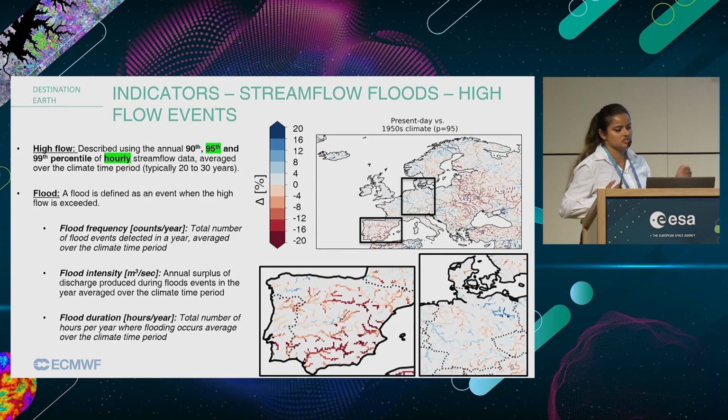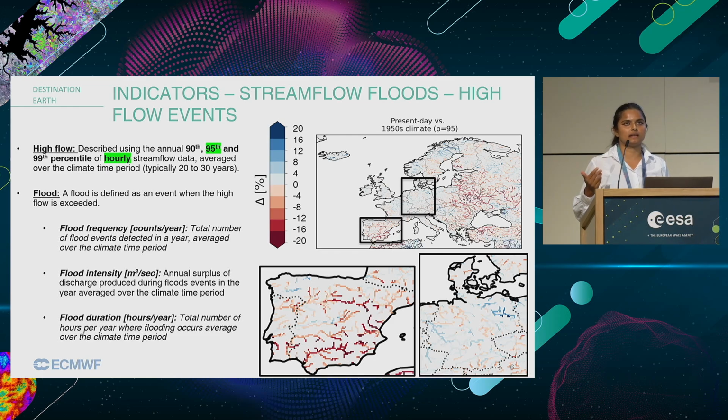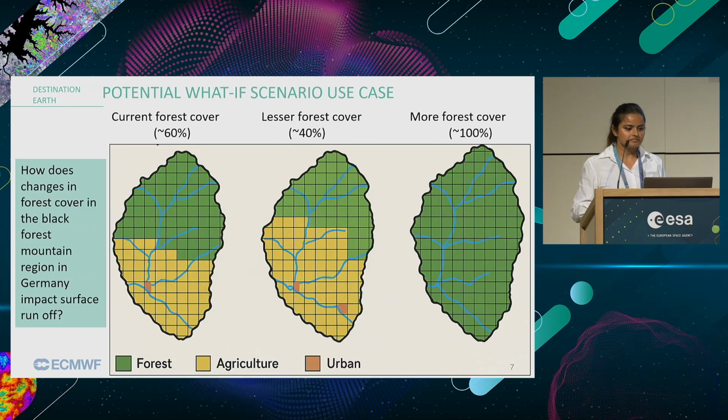Due to climate change, for example, we see in Germany there is some kind of dynamics. In the eastern part of Germany, there are increases in high flow, whereas in Spain, for example, the high flow decreases. This can then be used to understand the impact on different sectors, for example on trade, such as shipping and all of these industries. This information could then be used directly within their decision-making process.